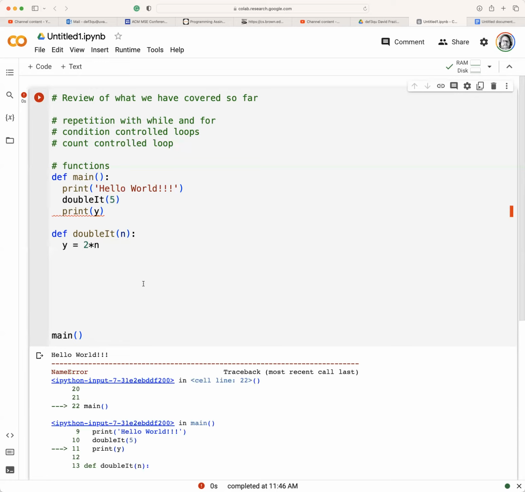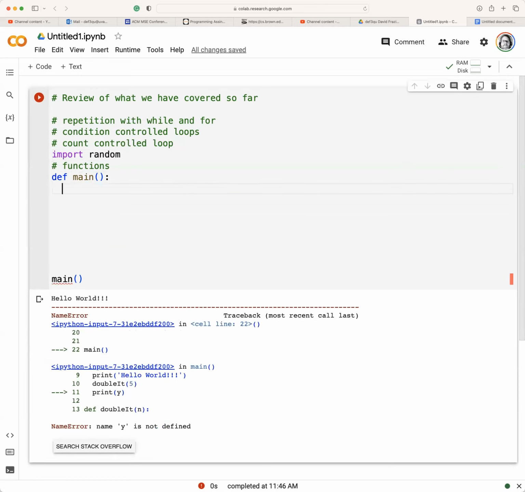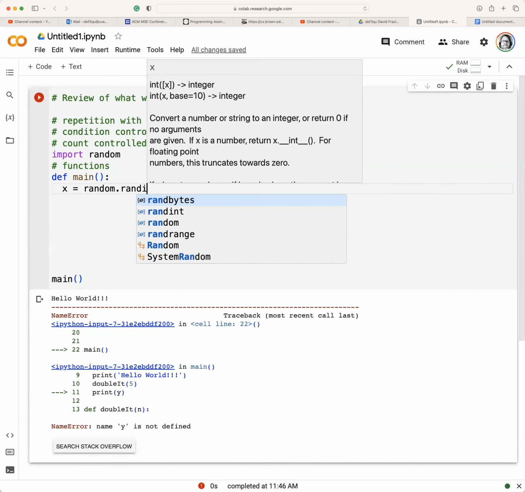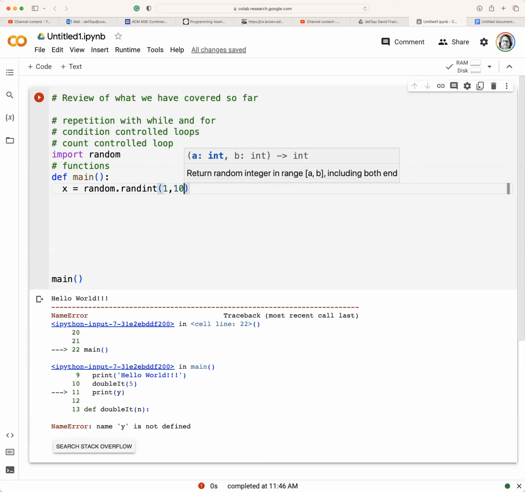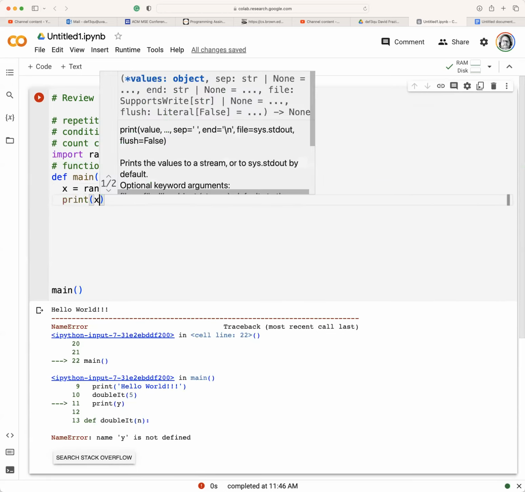Okay. The other thing we talked about just today was the idea of random numbers. So with the random library, and also the math library. So let's do both of those. So we can import random. And then we can just say x is equal to random.randint(1, 1000) and print x.